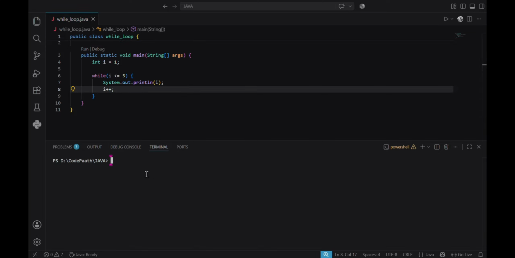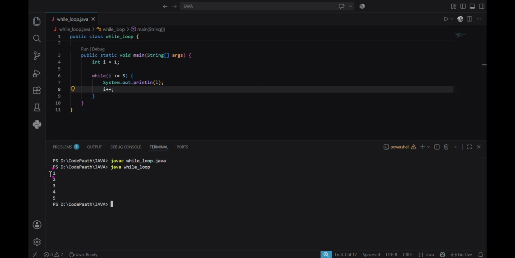Okay, I am going to compile this. Till then, predict the output and tell me in the comment section what you think the output should be for this code. WhileLoop.java.